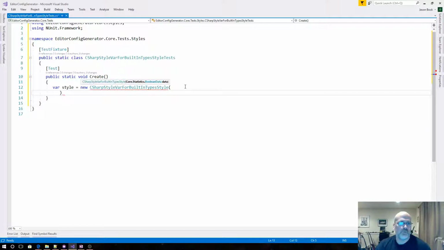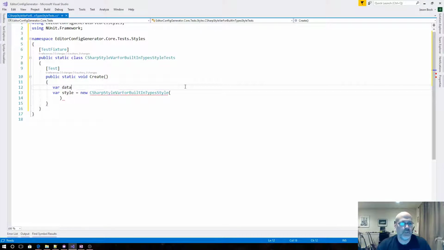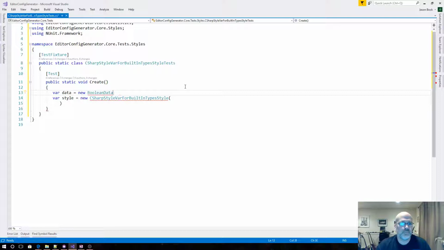Now I need some new boolean data, right? So we can say var data equals new boolean. And this doesn't matter. Actually, can it? I just feel 7.2-ish, so I'm just passing the default value. I don't care what it is, so no matter what.